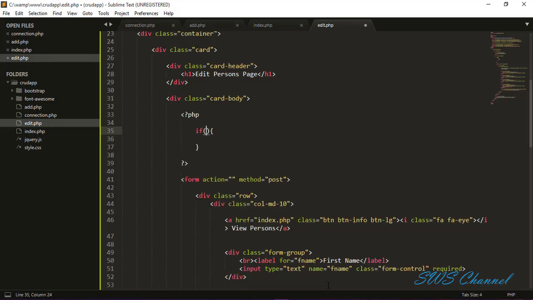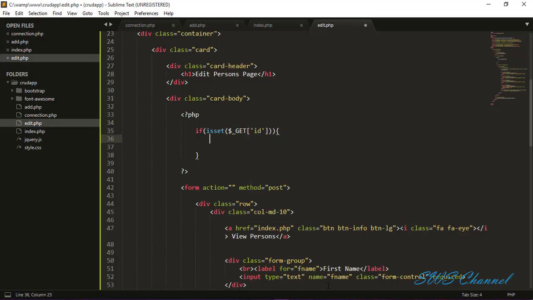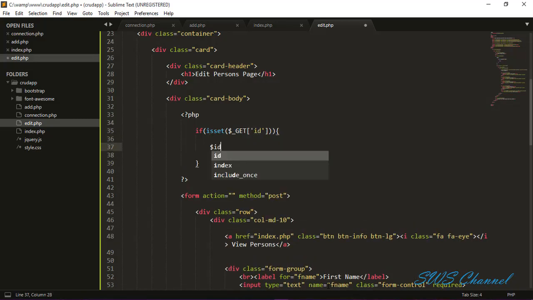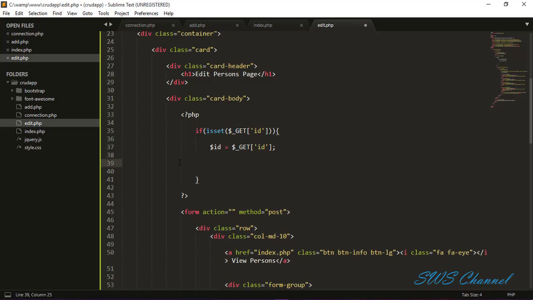Firstly we need to write a condition: if isset($_GET['id']), and $id = $_GET['id']. It means we select a row of data from the database by ID. This condition means like this.